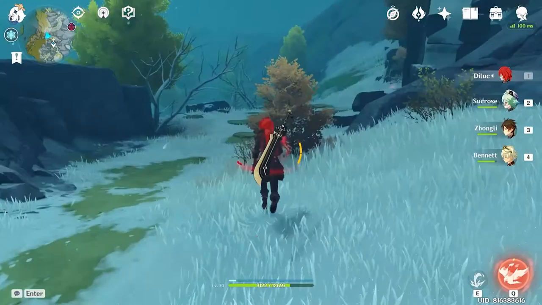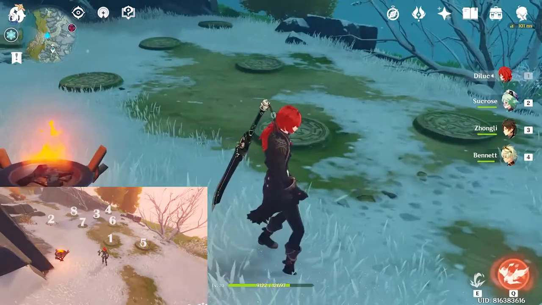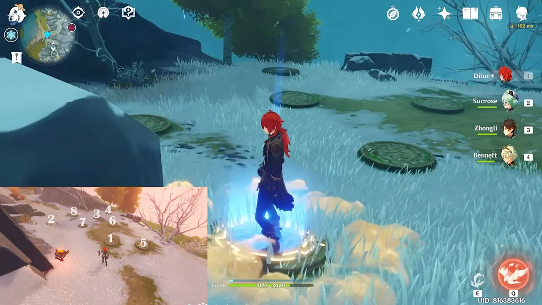After that, there will be some kind of puzzle that you have to step on, the pressure puzzle. All you have to do is follow the direction or the numbers that I will show you on the left screen. Just follow the order of the numbers.